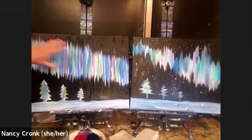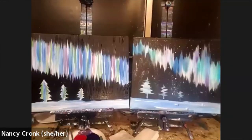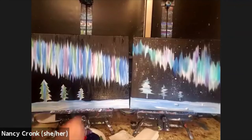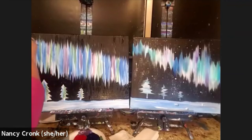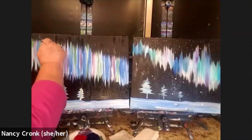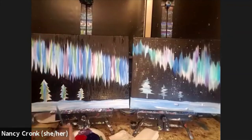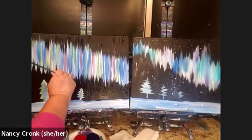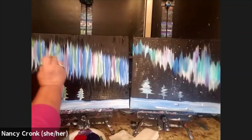So I'm looking at mine and it's too uniform. So if you're like me and you like to make things uniform, then we're going to have to mess it up a bit. And when we mess it up, we want to make sure we don't mess it up in uniform ways. So I'm going to have some coming down more. Some going up more. I just want to be careful that I'm not making a wall of colors.